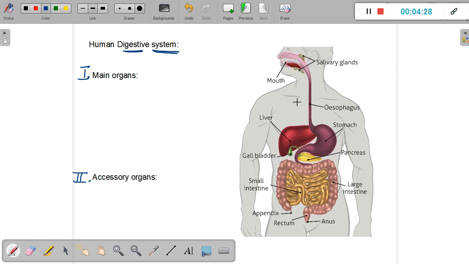Now, the food that we've taken in through our mouth and chewed is mixed with the saliva, and then enters into a pipe which is called the food pipe, and this is the food pipe here. The food pipe is also called the esophagus. Esophagus or the food pipe are one and the same thing. So once the food has entered the esophagus, it moves down into a structure called the stomach.